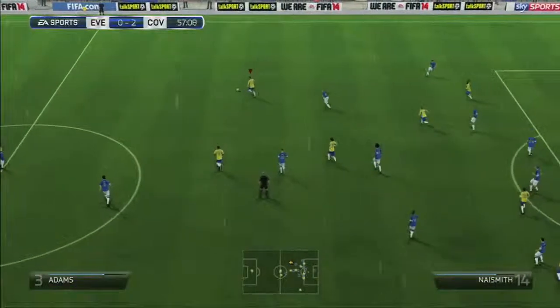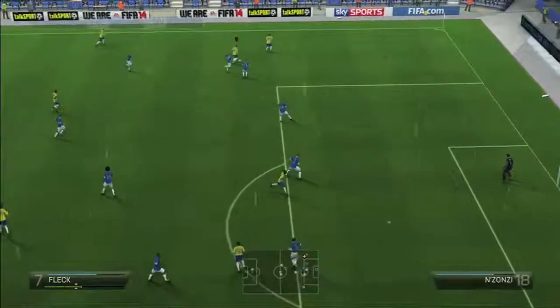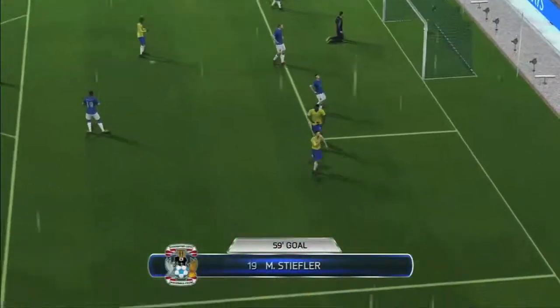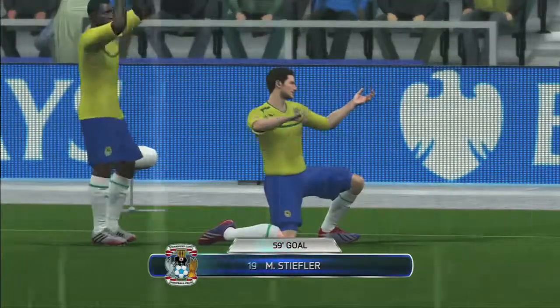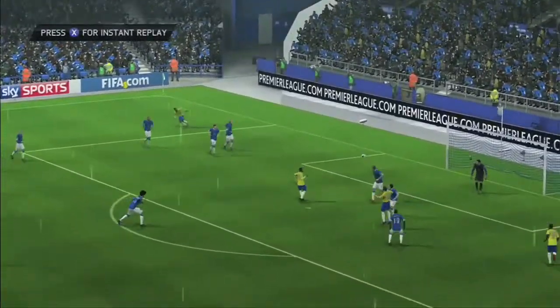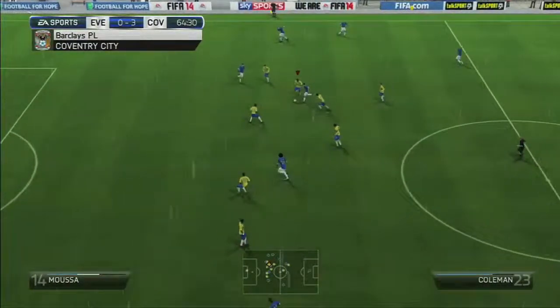And as you can see, Barton with a bit of a bad pass to Adams there, but Adams regains possession and passes it to John Fleck, who then passes it to Musa, and he crosses, and look at the salmon rising again. Streifler has got his second goal in this game, and he is deciding to play the fiddle, which is quite hilarious for Everton. It's 3-0 to us, and that's his second header of the game, guys. Streifler is quite a formidable opponent in the air.